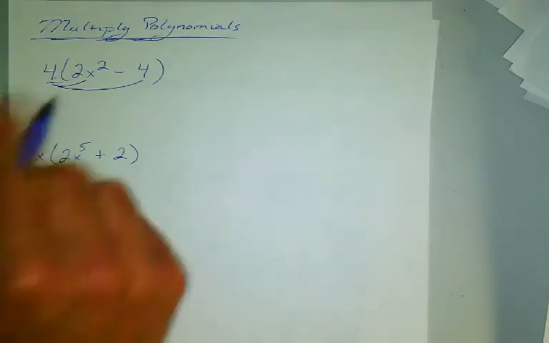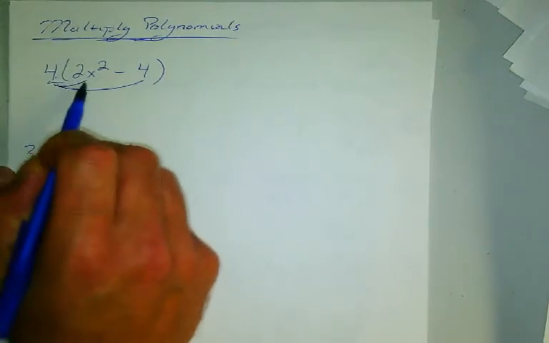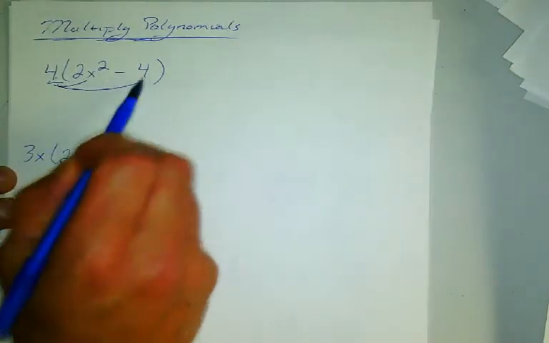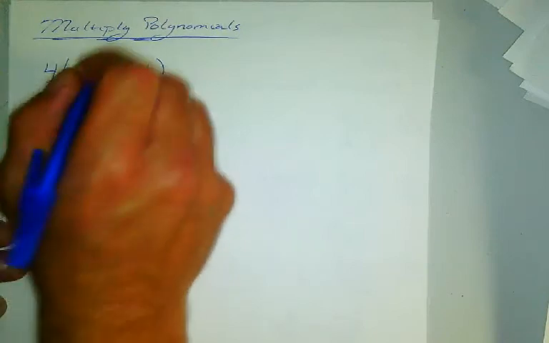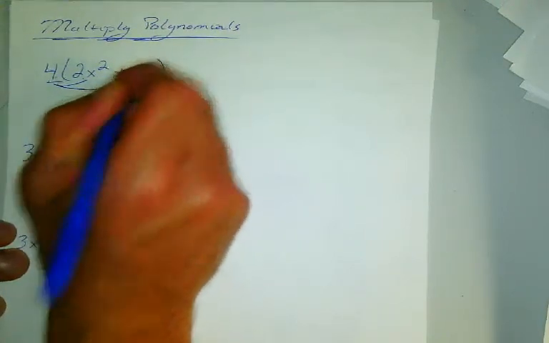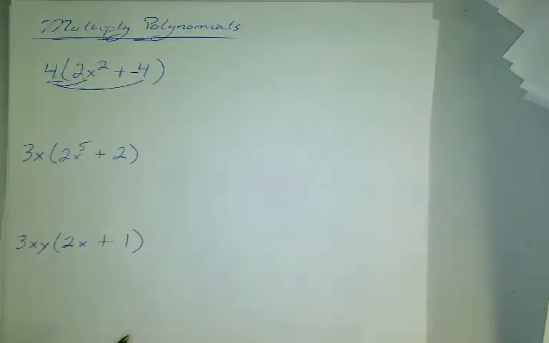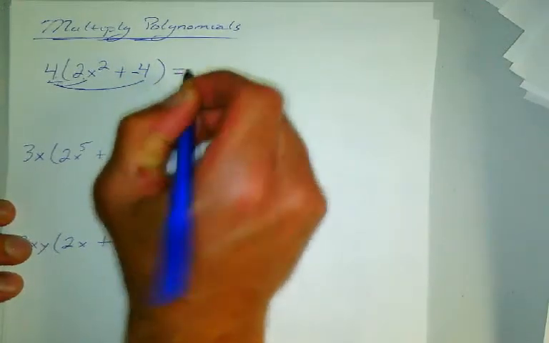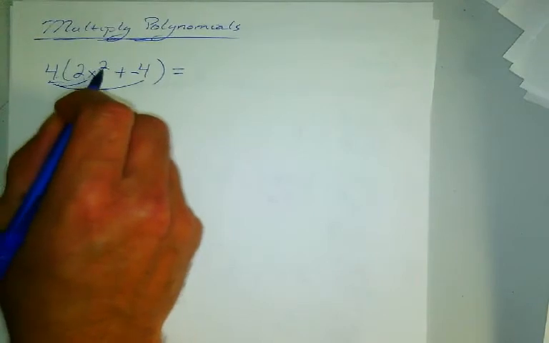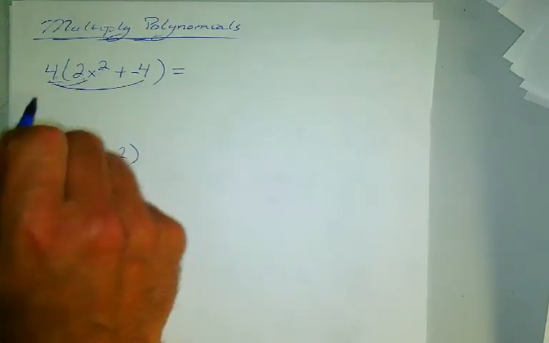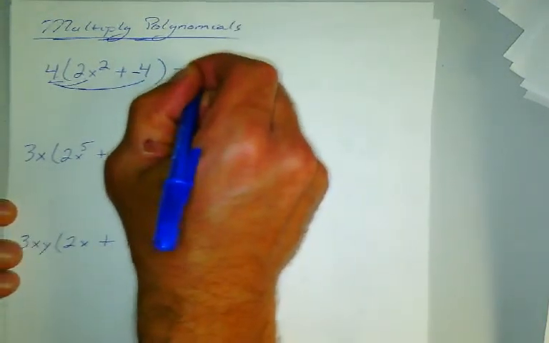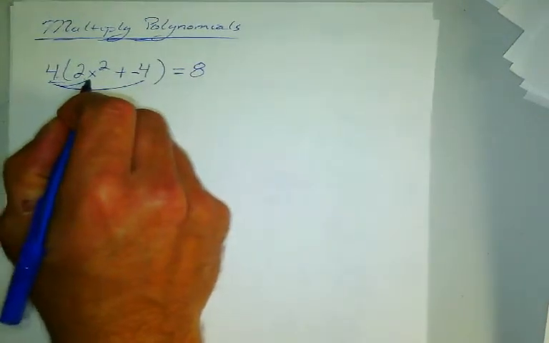Now before we get going, one of my pet peeves is if you see subtraction. So in this first example we have 4 times parentheses 2x squared minus 4. For the ease of distribution and eliminating mistakes, change that subtraction to adding the opposite, or adding a negative. That'll make things a little easier. Now all we're going to do is distribute. So 4 times 2x squared. I have a 4 and a 2 that can be multiplied together. That's an 8. The x squared is just going to stay x squared.